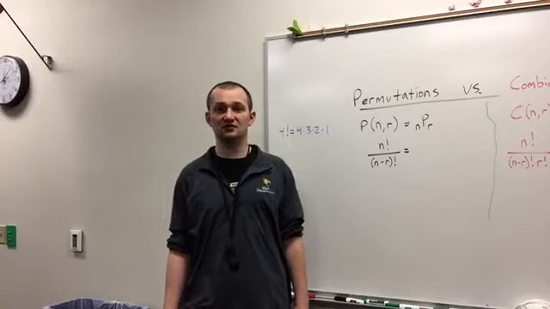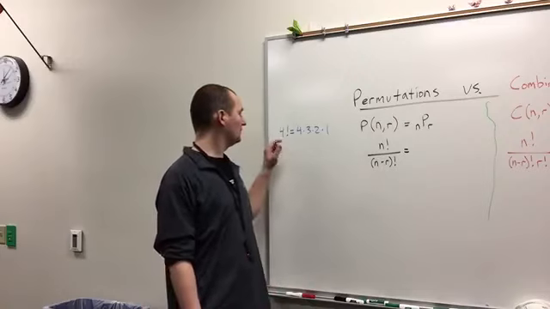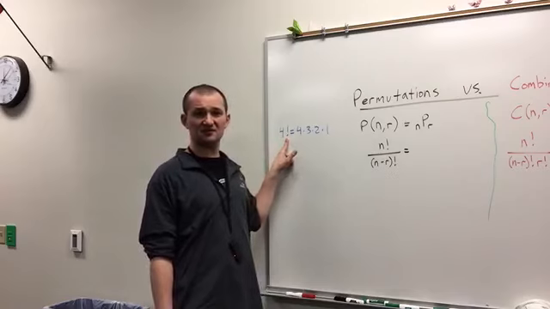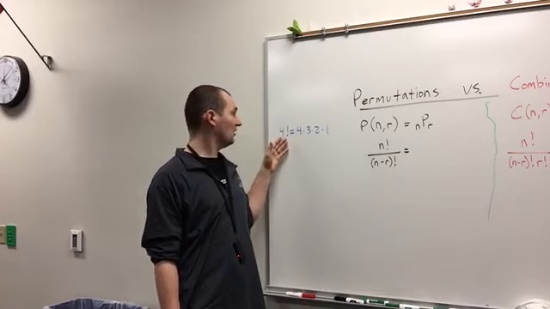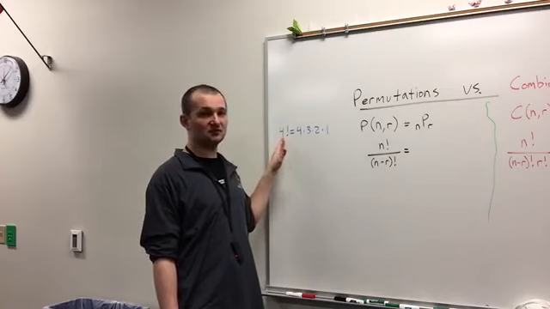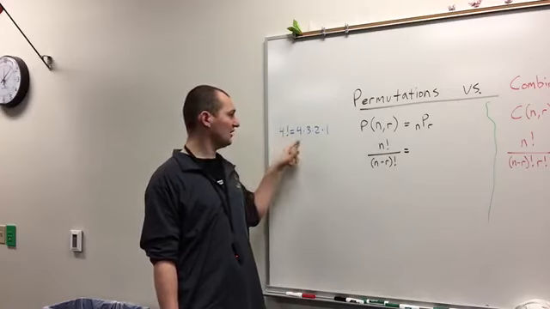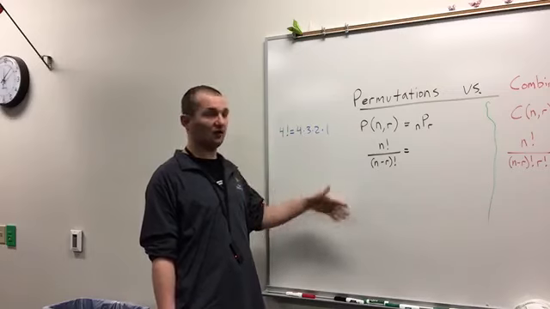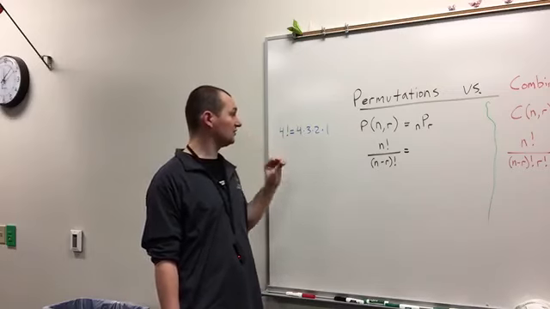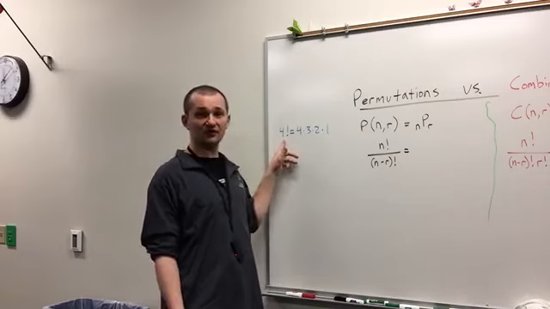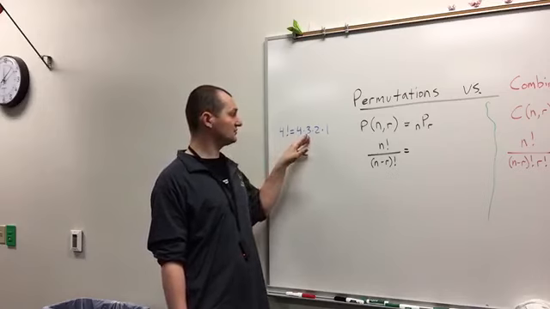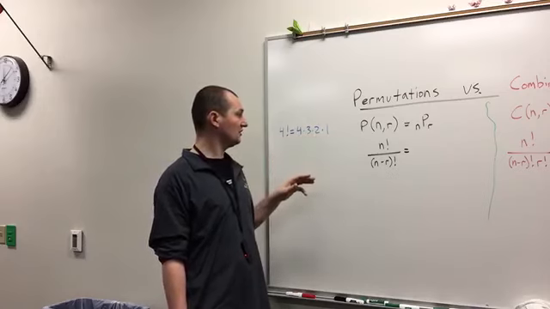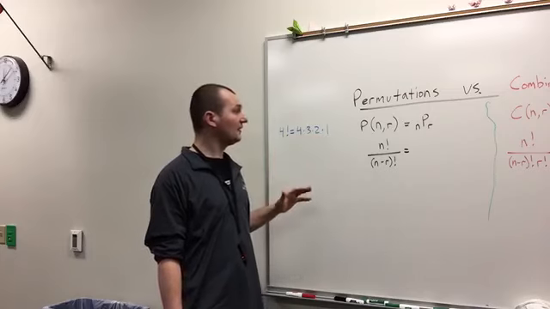So first, just as a little reminder or review, whenever you see an exclamation point, that means it's a factorial. What you're going to do for that is take whatever number you're taking the factorial of, and take every single integer, including that, all the way down to 1, and multiply those together. For example, we got 4 factorial. That's going to be 4 times 3 times 2 times 1, which should be 24.